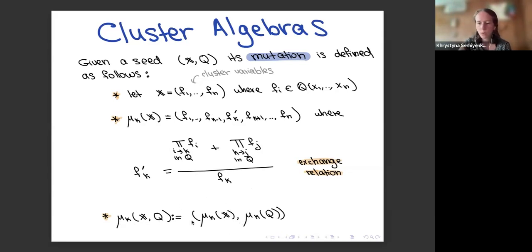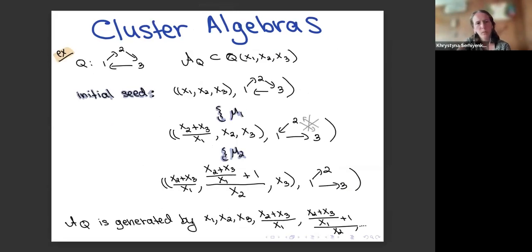Okay, so let us do some examples. I think that will be very nice at this point. Suppose this is my quiver Q, the 3-cycle quiver, then let us compute the cluster variables. My cluster algebra by definition is going to lie in the field of rational functions in the variables x1, x2, x3, because I have 3 vertices. And now my initial seed is these initial variables, x1, x2, x3, together with the initial quiver.